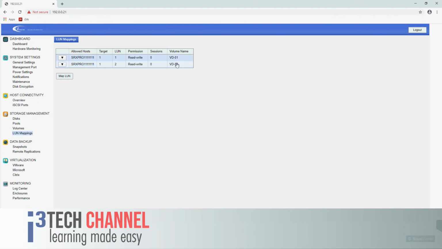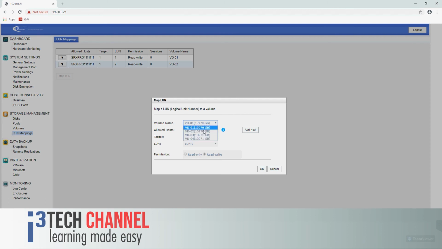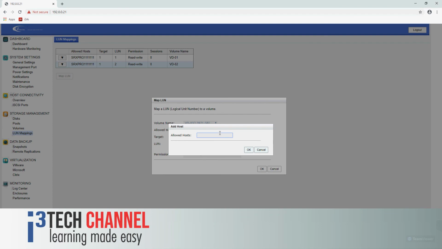If you have 2 or more NVRs on the same network that will access the same storage, you can map the remaining virtual drives to a different NVR. So we're going to do that now. Let's map the LUN. We're going to pick volume 3 this time. We're going to add the host.